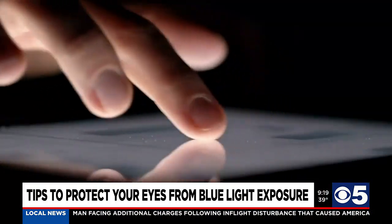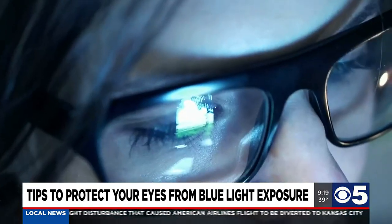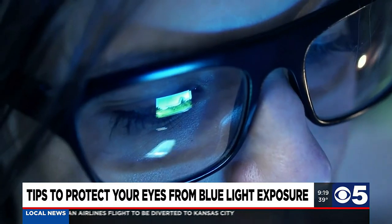Well, all this screen time is leading to a lot of exposure to blue light. And blue light is that part of the visible spectrum that's at the high end, so it's high intensity light, really up near UV. And for years, we've known that UV light, which is invisible, damages the eyes, damages the skin. We protect ourselves from UV. But our recent research shows that a certain segment of the visible blue spectrum is also dangerous. That can give us both short-term and long-term health risks.